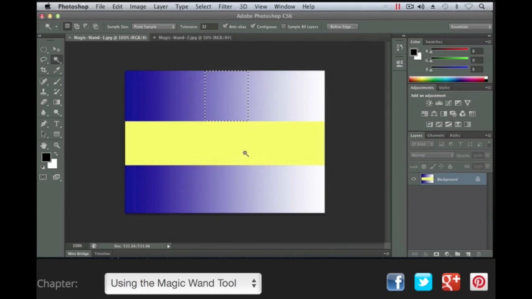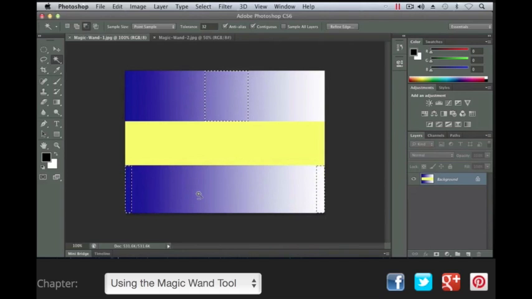And if I hold my Shift key, you'll see the plus sign is added to my magic wand, allowing me to add to my selection. And my selection doesn't have to be in the same range because I can click in any area I want. So holding the Shift key allows me to add without going up to the options panel. You'll notice that when I'm holding the Shift key, the Add button is selected, and when I release my Shift key, it goes back to the default. The Alt key or Option key will subtract my selection.